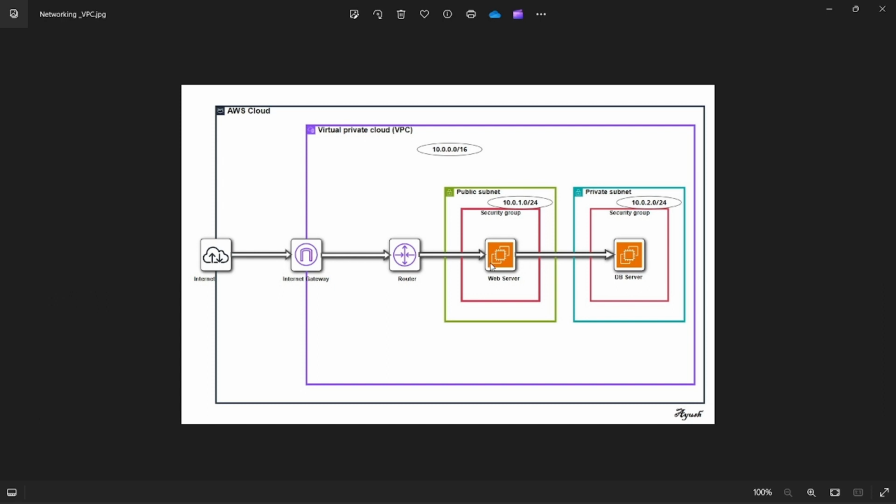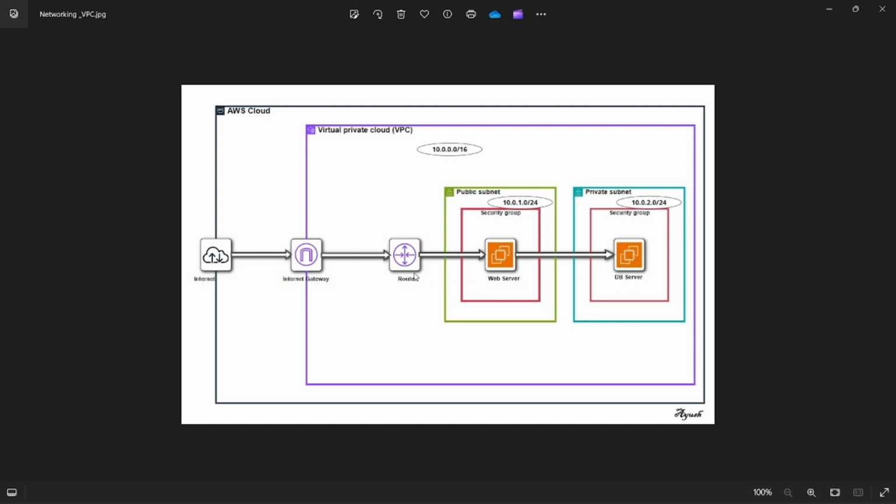We will create an EC2 instance in the public subnet, and we will start the HTTPD server on port 80. And in the private subnet we will establish a database server, and in this demo we are using a MariaDB database in our EC2 instance.